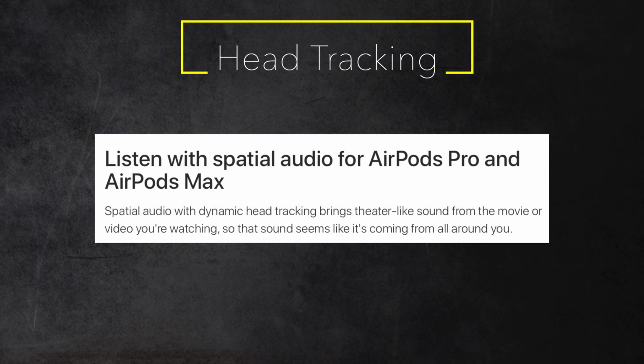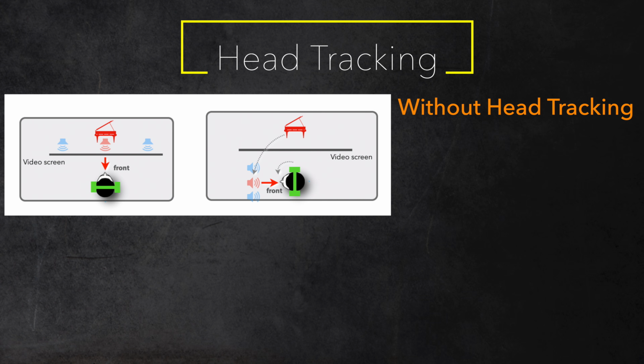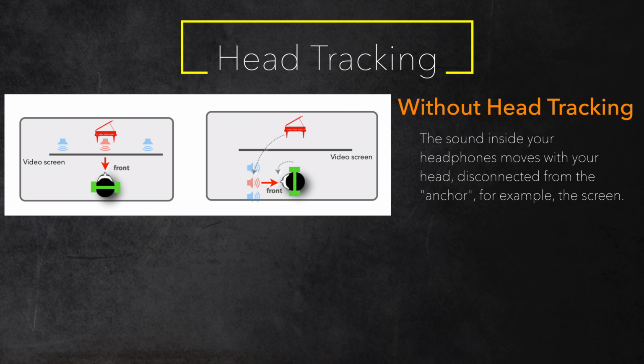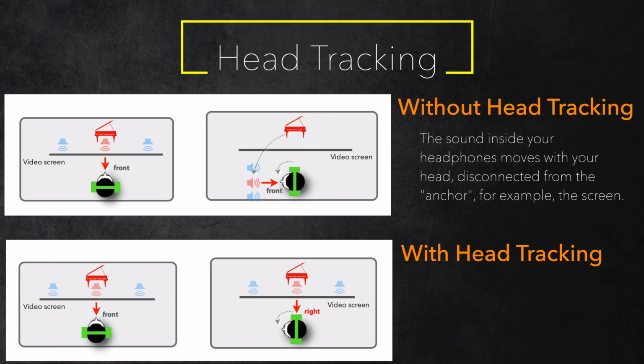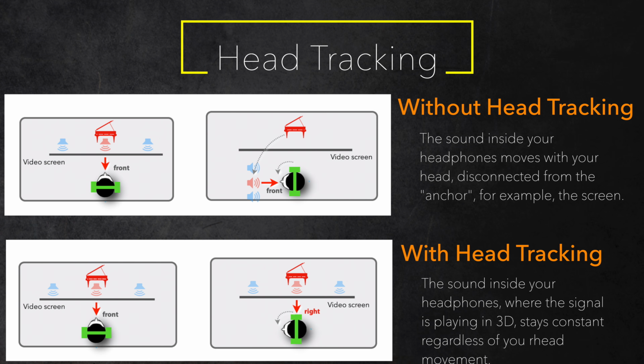Head tracking is another key element of binaural audio that is already implemented in Apple's spatial audio. Once you understand the concept, don't think it is only relevant when watching movies that have a visual reference point. It can also improve the music listening experience. Keep in mind that our brain automatically moves our head slightly to better locate sound. So head tracking is not only good for giving you the experience of a live concert, it is important for overall spatial localization. Again, a lot of exciting research and development going on as we speak.